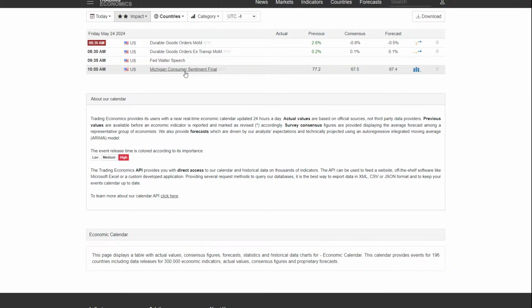That was a big miss the last time. So we'll see here, because the consensus is 67 and a half. All right, so that's a lower number. Let's see how that comes out. I don't want to really be in a trade around 10 a.m. in case you get stopped. All right, that's what's going on there.